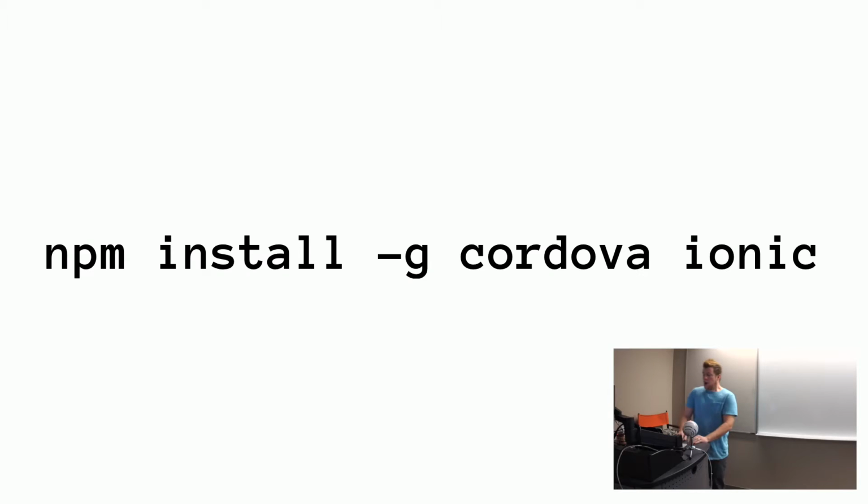So, okay, I've got, I think, maybe one more slide after this, and then we get into straight up code. If you don't have Node installed, you will need that. That will bring along NPM with it, and this is how you install Ionic. Notice you also bring along Cordova with it because it needs it. It does take a long time, so go get a coffee when you run the install.